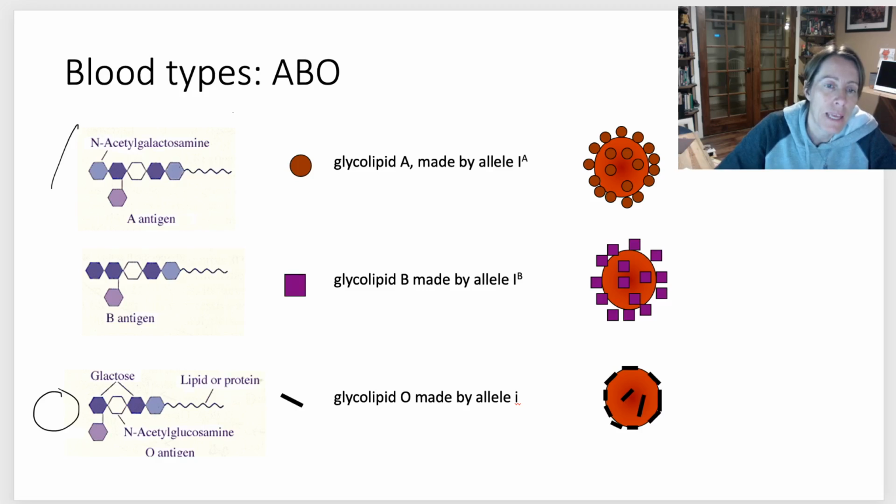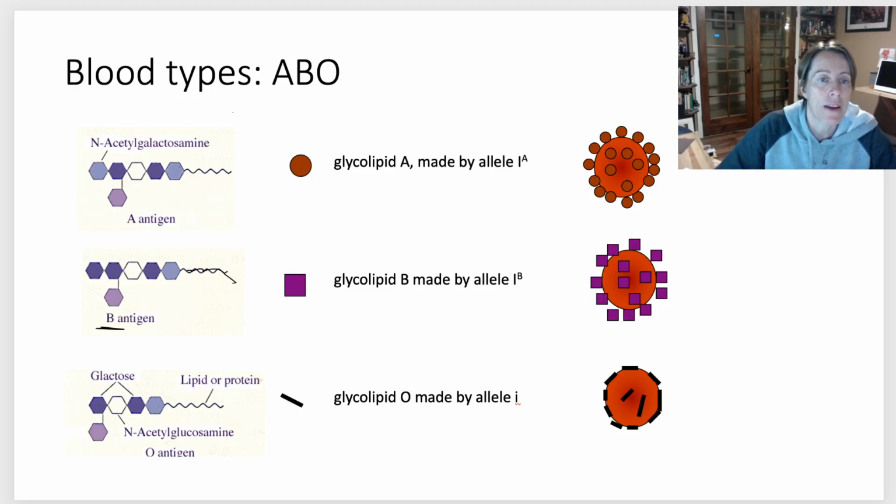Here's the B antigen up here. It has the glycolipid tail. It has the same structure here as O, but it has this extra little sugar stuck on the end. All right, so the only difference between this one and this one is this end piece. And that's what makes this one B. It's different, so it has a different name.